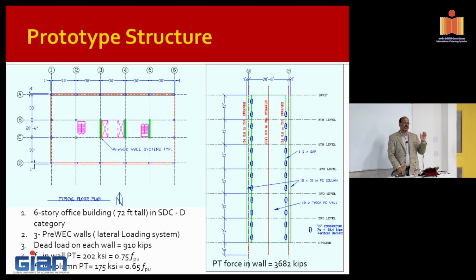But I think if you give a choice, they probably will pick a wall. Like parking structures and things like that, a wall is much easier to use, and they will use it for the majority of the time. So this SDC category is a classification. Yes, that's a seismic design category. So the code has kind of changed, but at the time she designed, that's what it was, something like our Zone 4 as well.